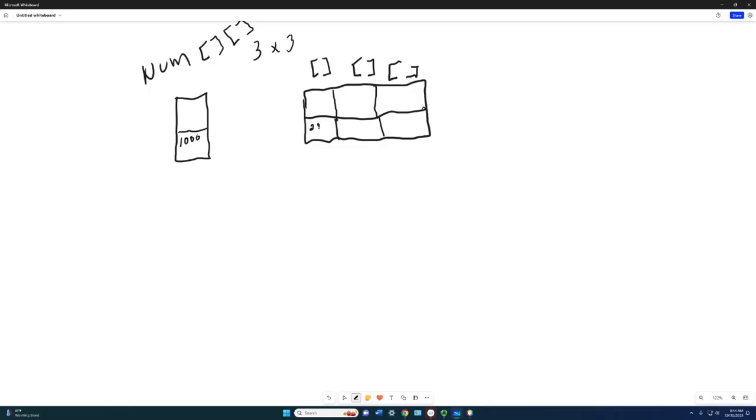So let's say that this one starts at 2000 and these are 4-byte references. All references are 4 bytes. So this one goes on to 2004 and this one goes on to 2008. Then that means this guy is going to hold the reference 2000 and it's going to point there.